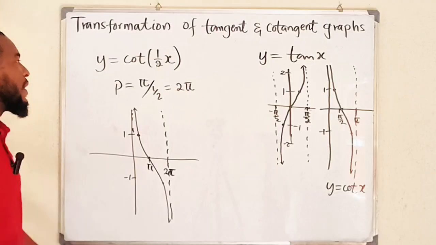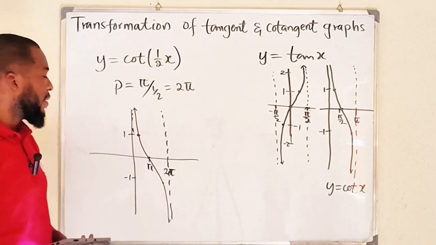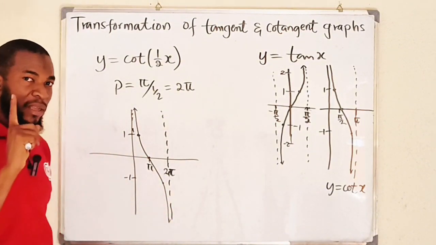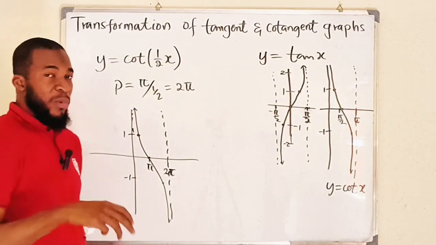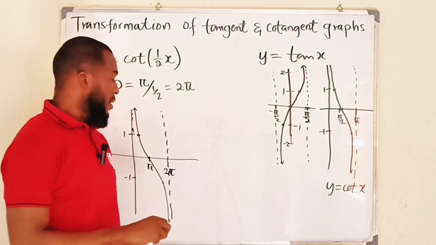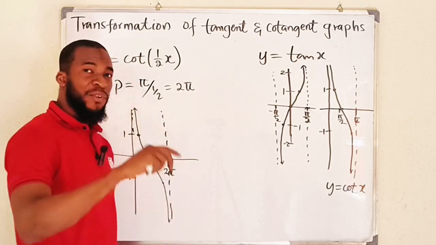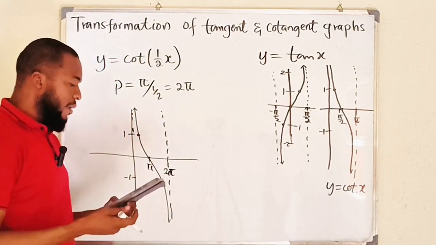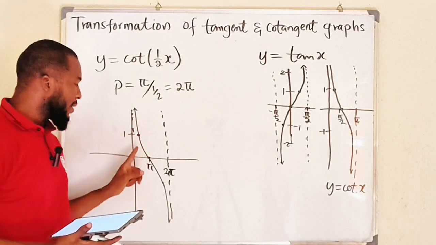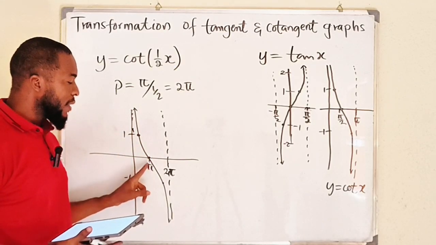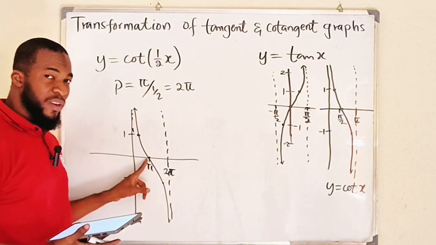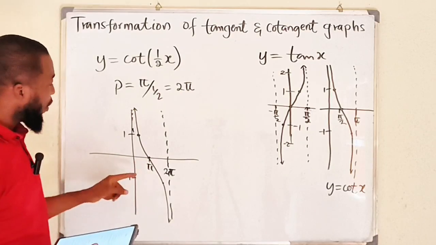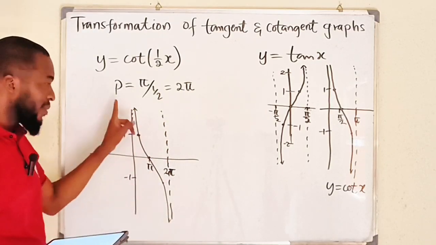This is the graph of what? Cotangent 1/2x. The only reason you didn't see the graph widen enough is because of the scale. Remember, on your graph sheet, you have some boxes. You may decide to say, okay, every one box represents pi, if you like, or you can say every 2 boxes represent a single pi. So the main objective is to see the points. You see, we have a point at pi, which is at the origin. That is when cosine is 0, you have a point here. When sine is 0, you have a vertical asymptote.